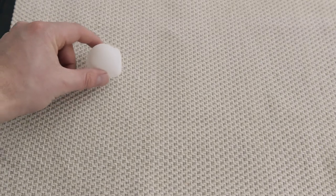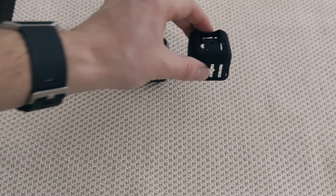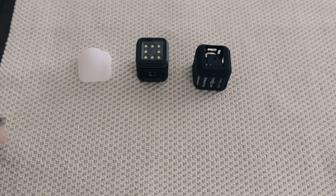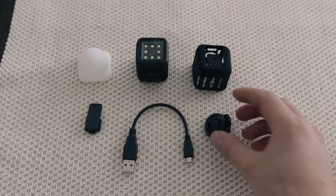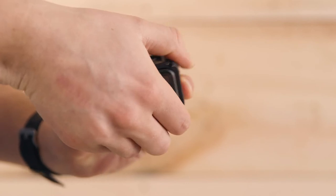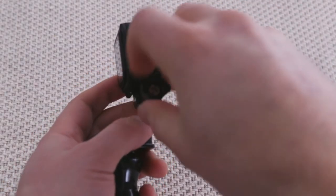Some of the things that come in the box: the diffusion bulb that you can actually mount on the light, the light itself obviously, as well as a silicone sleeve, a belt clip, and a USB charger. Everything's on the side here, and a quarter-20 GoPro mount. This actually works with the whole suite of GoPro accessories, which is what got me really excited about this light — that and its small form factor. I have so many GoPro attachments and accessories that this light will work with, so I just knew it would work really well in my production kit.